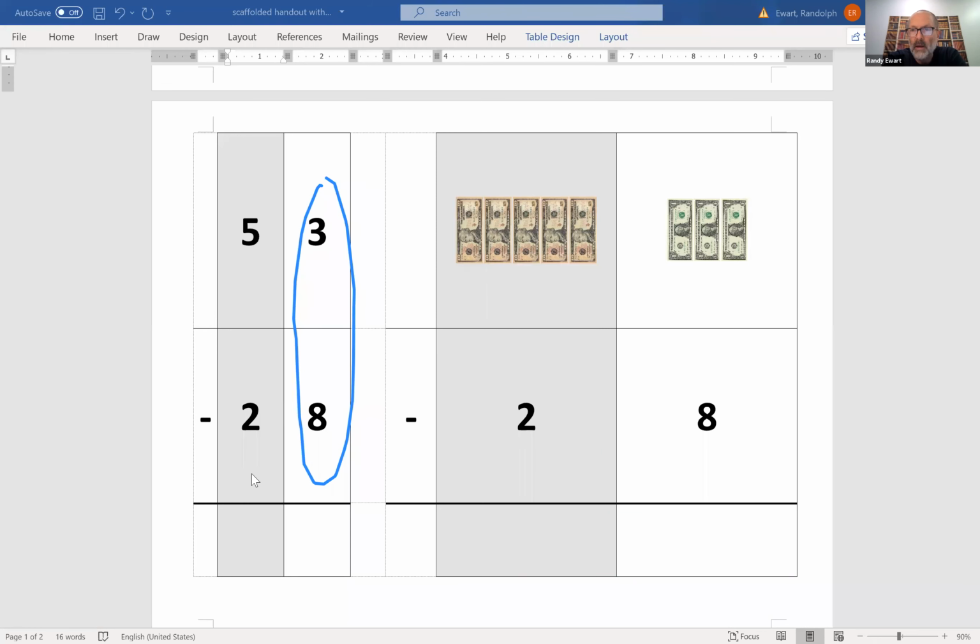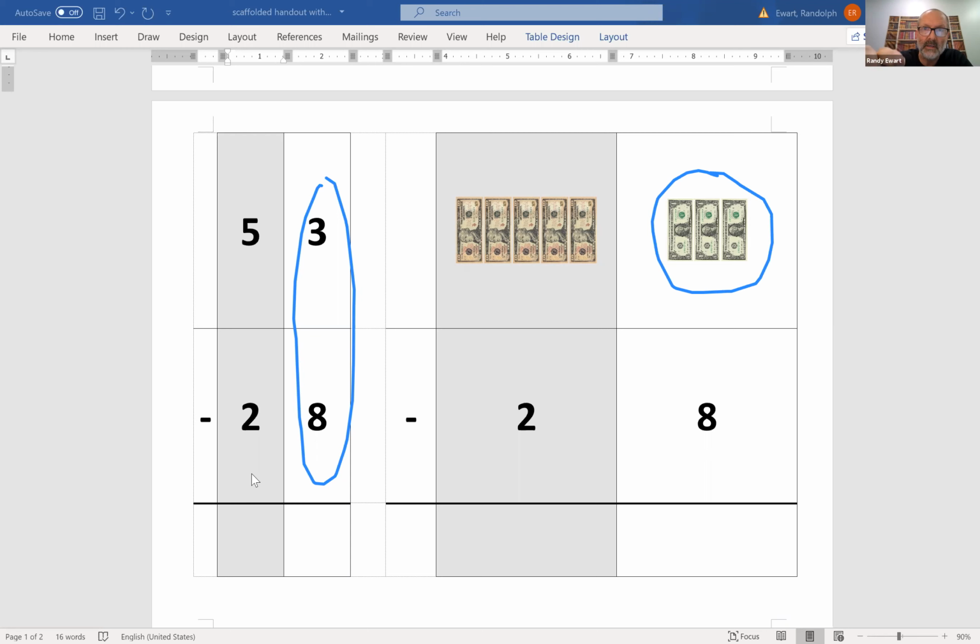Sometimes they'll just go 8 minus 3. They think, oh, big number minus small number, and that's just going to be a 5. So what you can say is you have $3, but you want to buy something that costs 8. So here you go. Give me $8, please. And then they go, oh, I don't have enough.